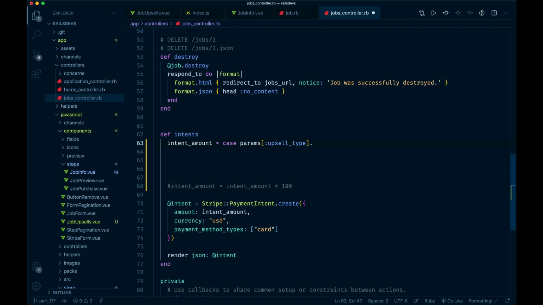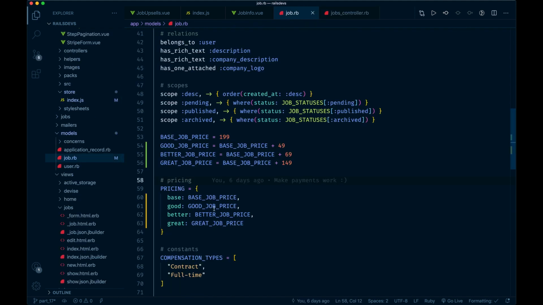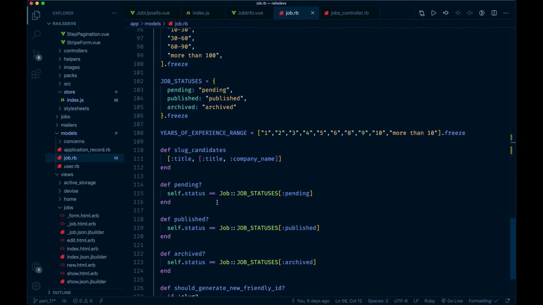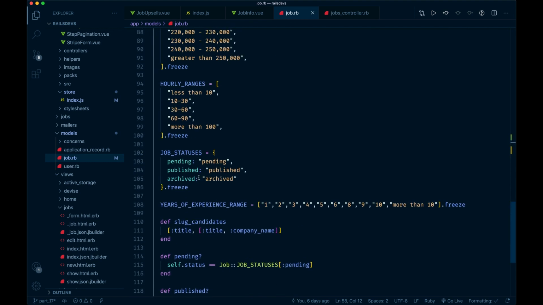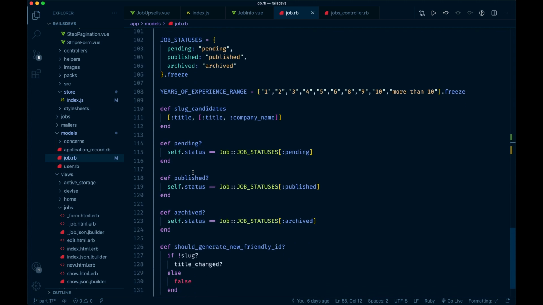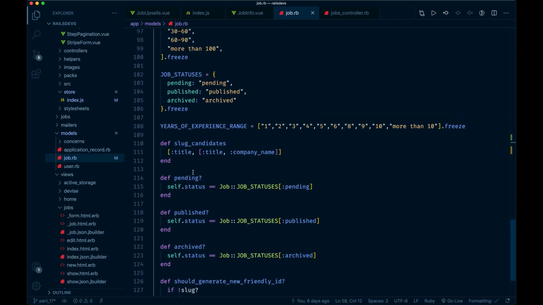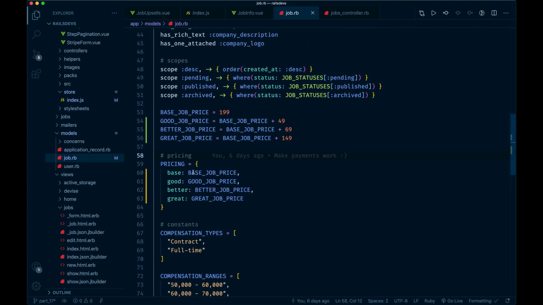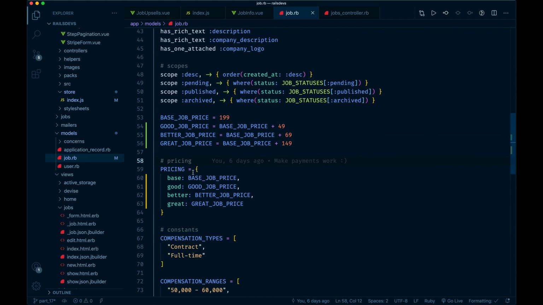And then we can either normalize it here, like parameterize. I will do that actually, parameterize. And instead of what we just added here, trying to think, where is our upsell types?